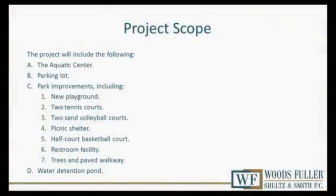When we use the dollar amount in the aquatic facility master plan, it didn't consider any relocation of all these other amenities that were within the park. So that's the basis for the number in our original budget request. It's in the aquatic facility master plan, and it didn't include any other park improvements that would potentially have to be relocated. Again, it was not site specific. But to answer your question, if there is a request for dollars in excess of what you've already authorized through your budget process, it would have to come back to council.